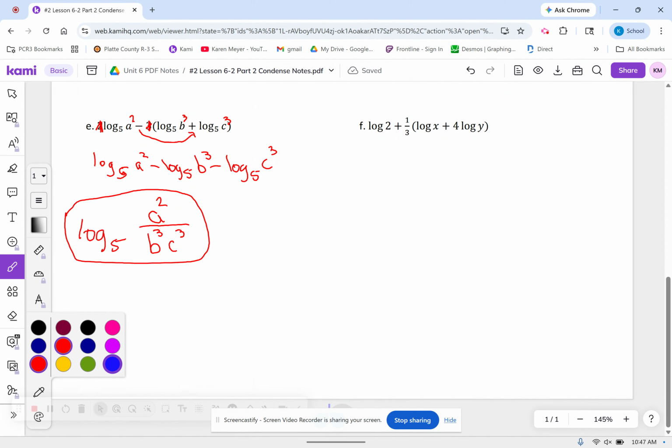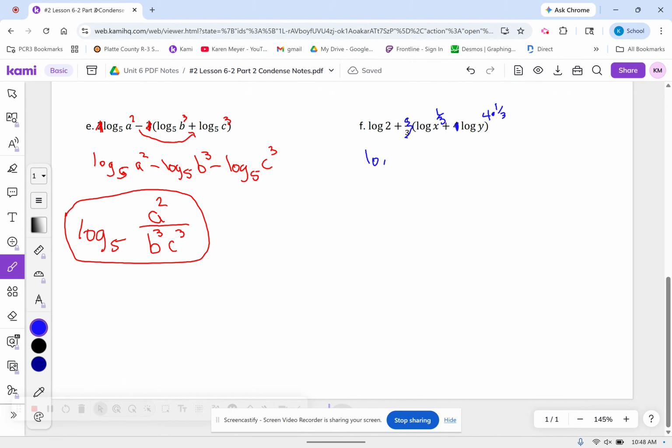Okay, next one. Okay, I'm going to take the 1/3 and move it up as a power for the x. Boom. Now, here's the tricky part for the y. You will notice that inside the parentheses, we have a 4, so I'm going to move that up first. But then I also have to take this 1/3 and move it up as a power. So you will notice that the y has 2 powers. It has a 4 and a 1/3. So since it has 2 of them, we're going to go ahead and just multiply those 2 together.